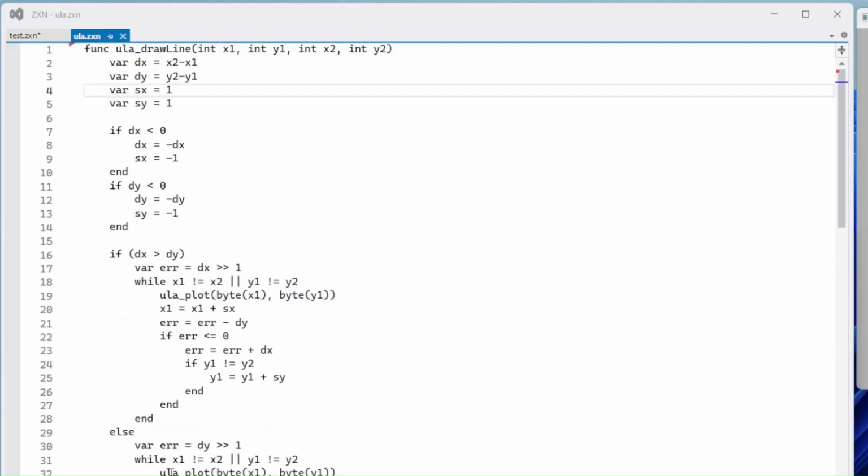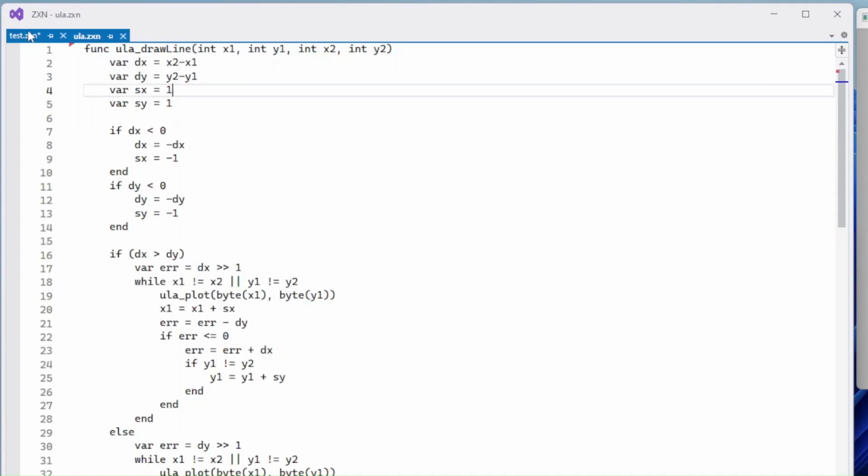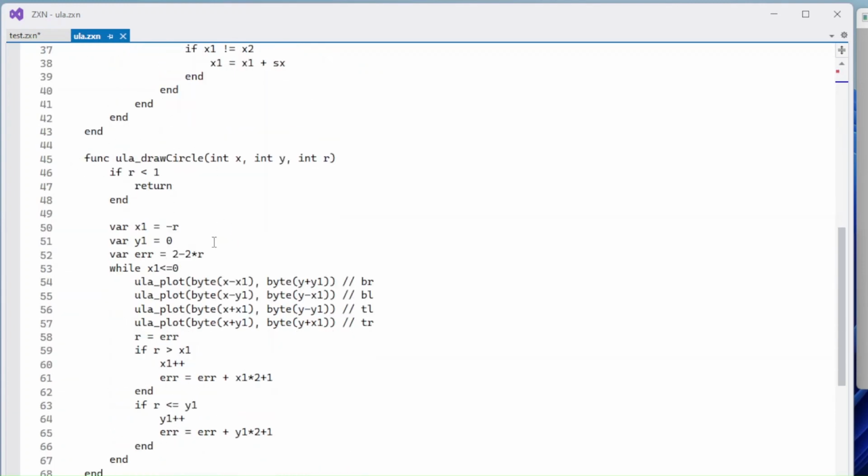I never cheated and went and wrote it in assembler to make it look really fast. This is the actual code written in ZXN, and when we compile test.zxn, it pulls that file in and compiles all the code in this file, and then when we call the function, this is the function that runs. Same for the circle. Here's our circle function. Now the Euler plot function is a native function to the language, so it is written in assembler, a very short assembler function. I can bring that up and show it to you as well.